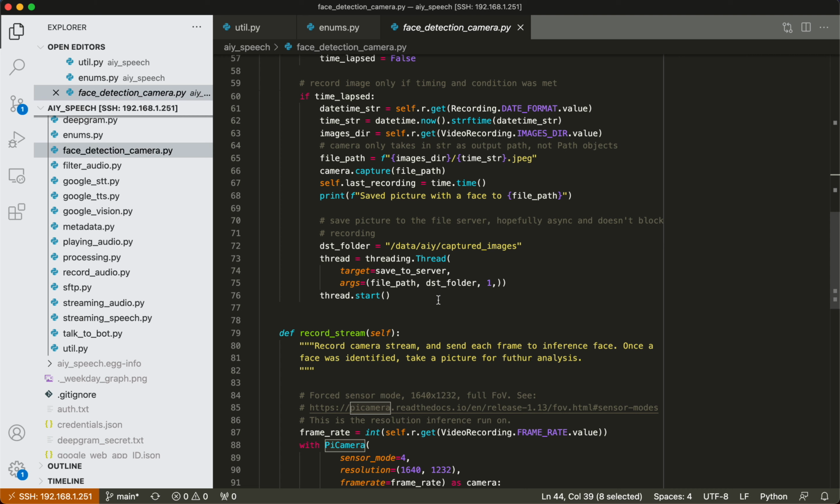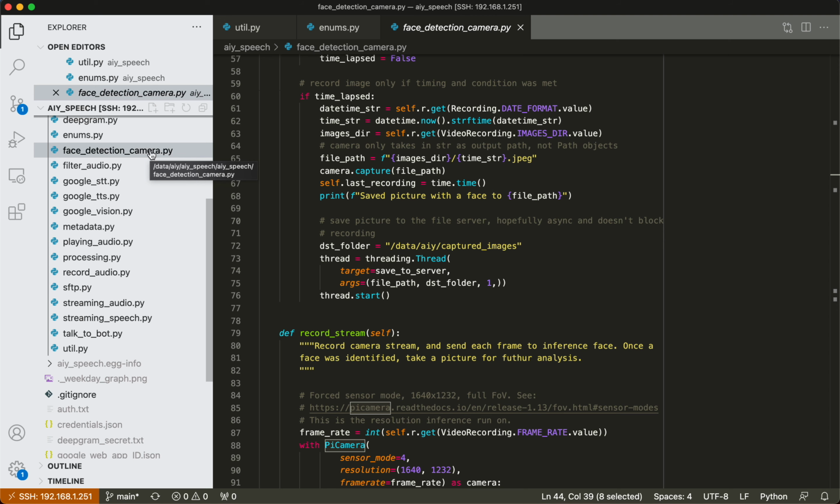So once I get all this set up, I need to SSH into my Vision Kit, the Pi Zero operating system, and then I would use TMUX to start the face detection camera program. Just remember that you need to actually use Python 3 instead of Python, since they do have Python 2.7 on there. That took me a little while to figure out.